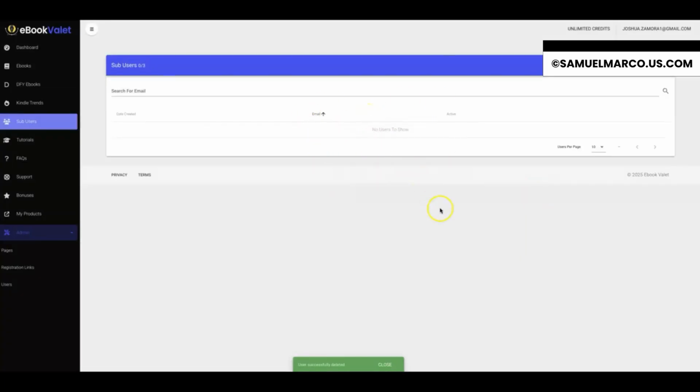You can also charge a client. So if you want to tell one of your clients, hey, for $30, I'll let you come in here and create some ebooks, boom, you can do that as well and just add them. And then if they don't pay you, you just revoke their access.